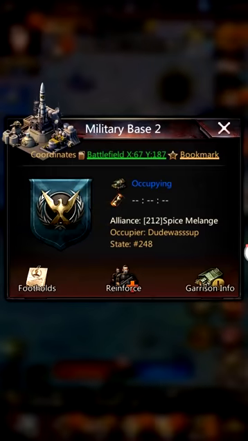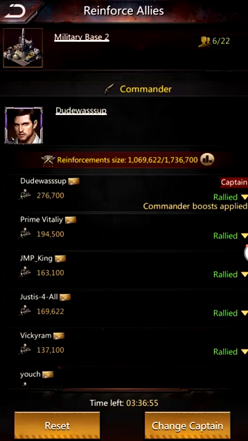I'm not exactly sure what it does. I'm still learning a lot about the game. So with the garrison, the reinforcement size is very substantial, and actually there's quite a few troops in here. They're almost maxed out. They only have a few 100,000 slots open. Dude What's Up is in there with level 10s.